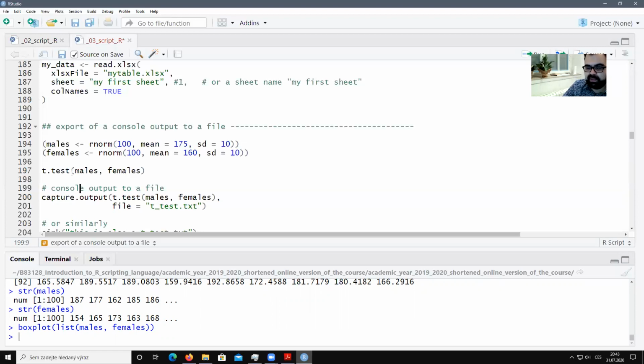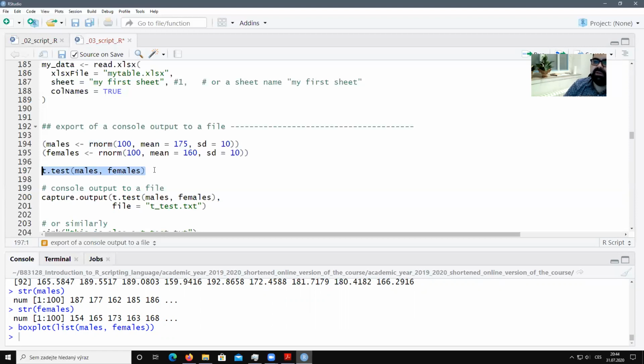These are numbers, and we can compare these two vectors by a statistical method, which is called t-test, supposing that the sample distributions of these two vectors follow a normal distribution. We know it because we generated them using a generator of normal values.